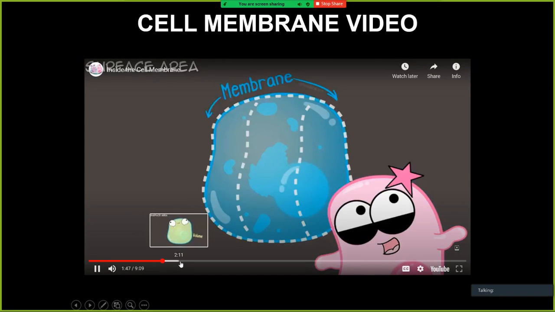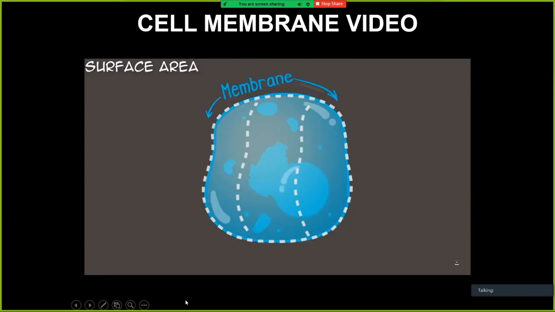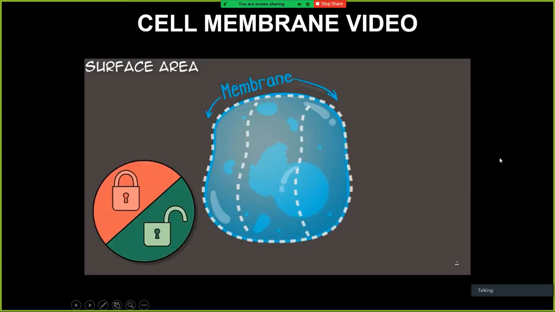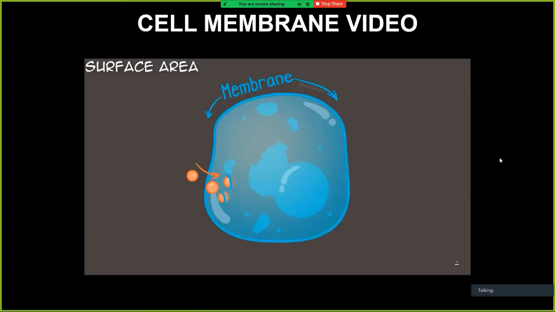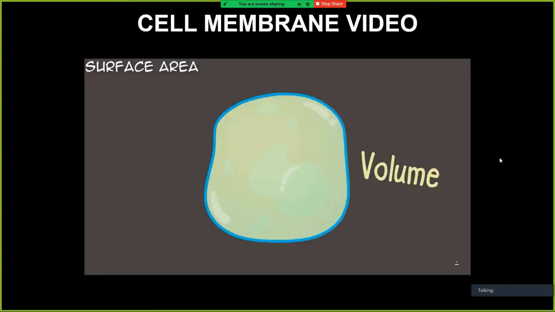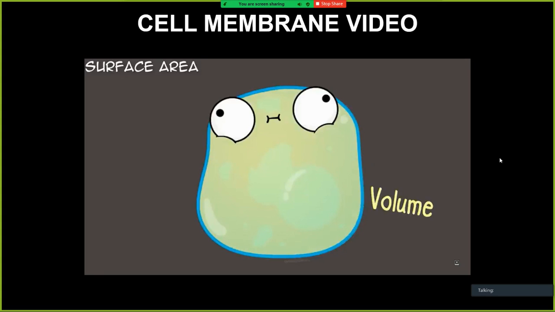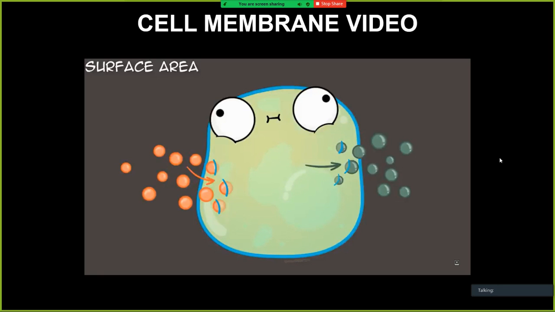A very important thing. Remember that surface area determines the surface measurements of that cell membrane. And the cell membrane controls what goes in and out of cells. That includes food coming in, as well as molecules that are essential for metabolic processes, and then also waste going out. If volume, which is all this space inside, increases, then you will have more need for surface area, as you will have more need for food to enter, more of a need for waste to be removed, and more metabolic reactions occurring in this larger volume in the first place.